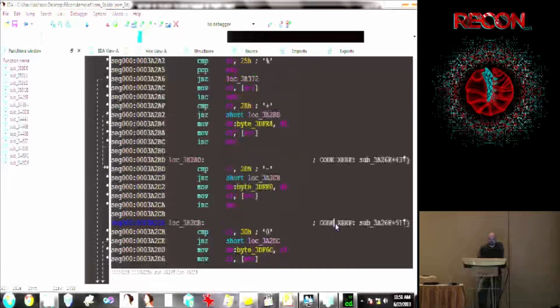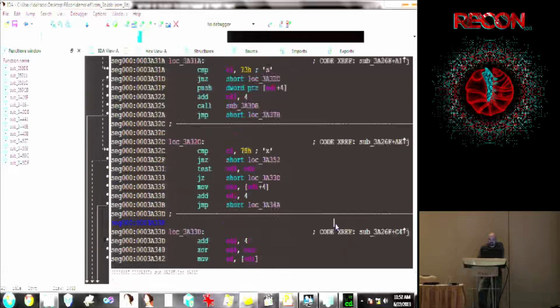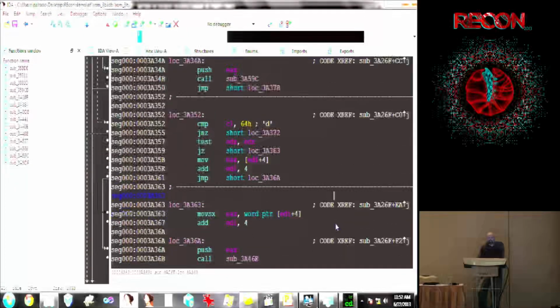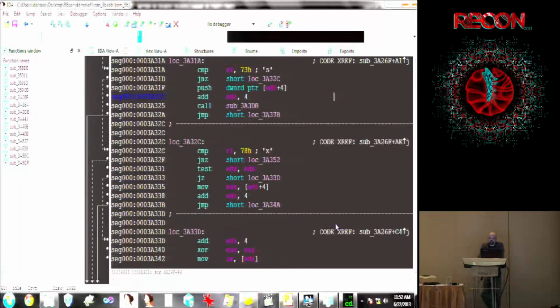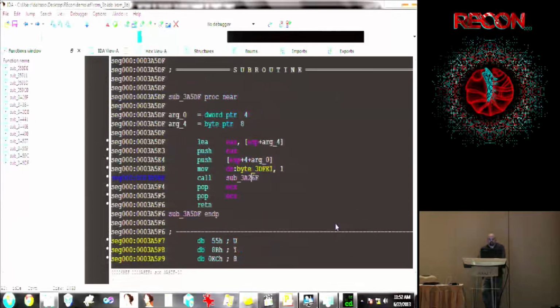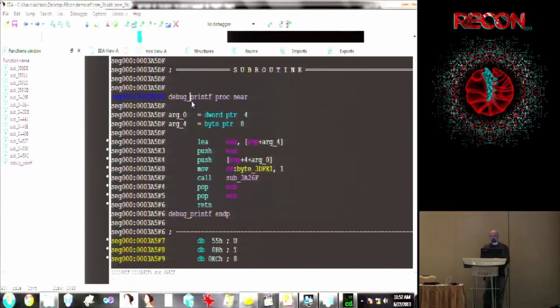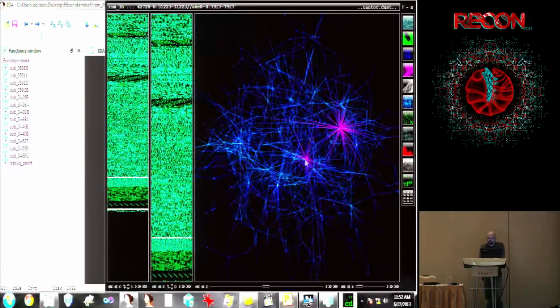Here's space, percent, plus, minus, 0, 9, HCSXD. You might recognize these as placeholder tokens for a printf function. So D is decimal, X is hex, S is string, C is char. So this is essentially a printf function here, although if you look at it in a little bit more depth, it's not going out to your screen. It's actually going out to a port on your computer. So this isn't a printf that the user would ever see. It's a printf a developer would see, which tells me that this is actually a debug printf. So that is definitely something I was extremely interested in, and I wanted to investigate more.